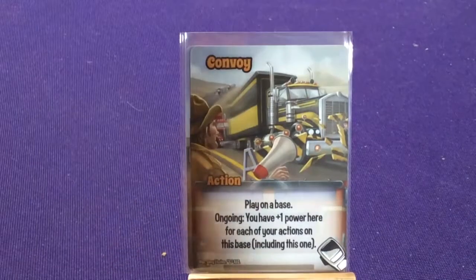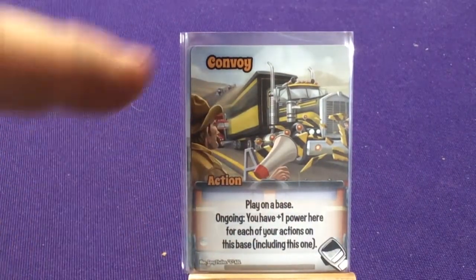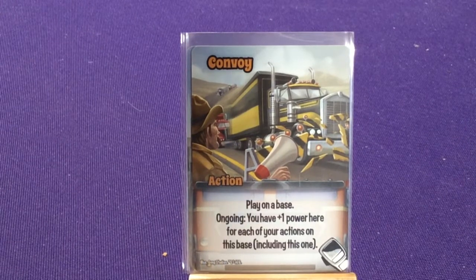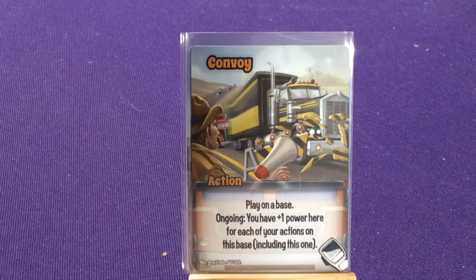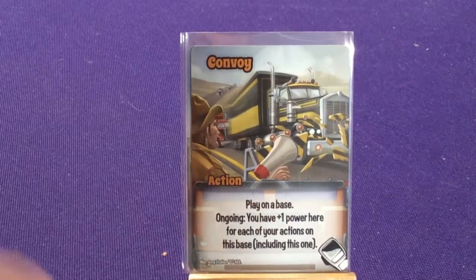We have 2 copies of the Convoy, which is showing a bunch of truckers in a row. That's what they call a convoy. Play on a base. Ongoing: you have +1 power here for each of your actions on this base, including this one. And lots of these guys are getting bonuses for that.